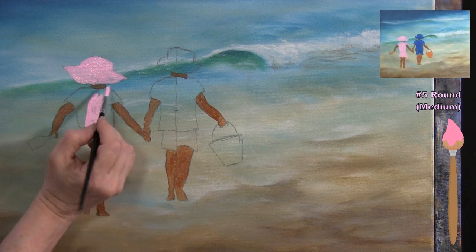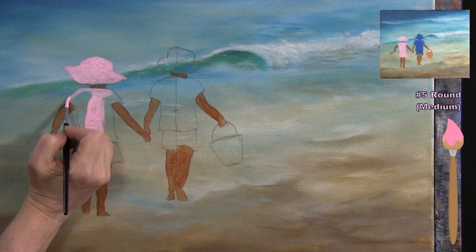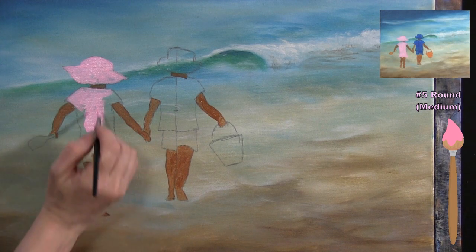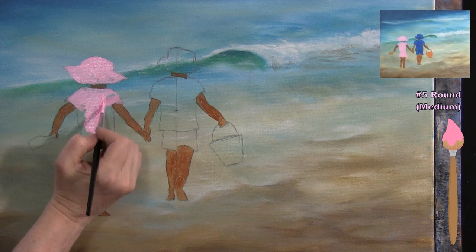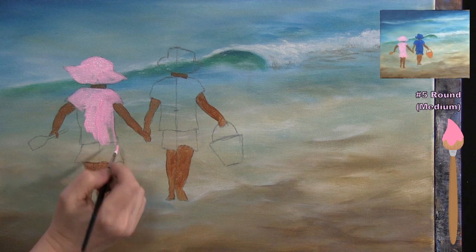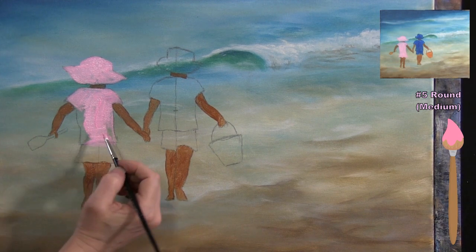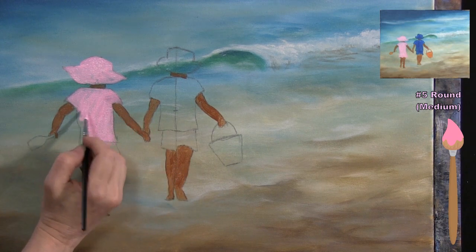And again, I know that my paint is a bit transparent, but I am using a lot of white in this pink, so it might not be as transparent as the skin color that I used. So when I get to the area where the shirt meets the skirt, I may opt to leave a little visual reference for myself between those two areas, so I don't lose the information where I wanted these two areas. So I can test it. If I can still see my line under there, that's great. But if for some reason I couldn't see my line, I would have just left a little tiny space between my shirt and my skirt. So that would be a tip for you.